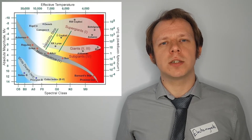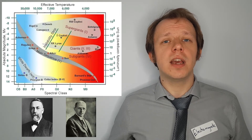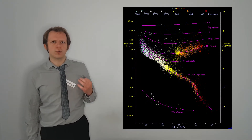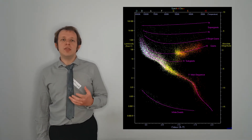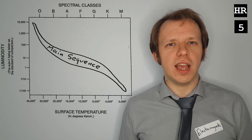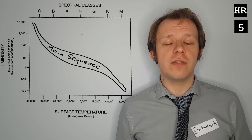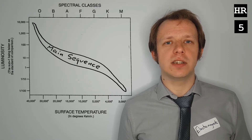We've classified stars according to their brightness — their absolute magnitude — and by their colour, which tells us about their temperature. We can combine both of these classifications on something called a Hertzsprung-Russell diagram. Hertzsprung and Russell came up with very similar ways of classifying stars independently, so the diagram was named after both of them. Most stars fall along a line in the middle known as the main sequence, which we now understand as the hydrogen burning phase — the main part of a star's lifespan.